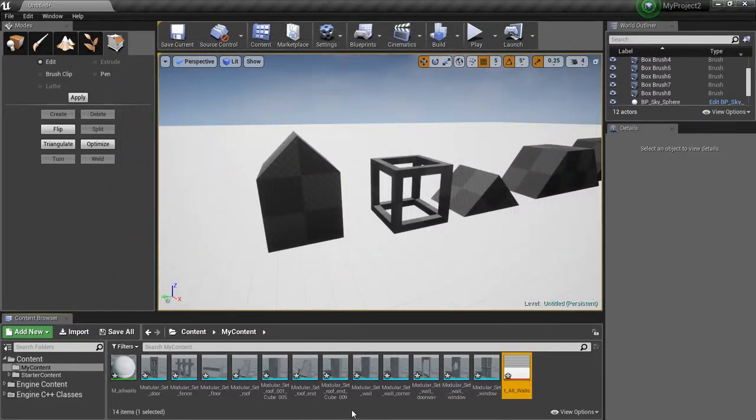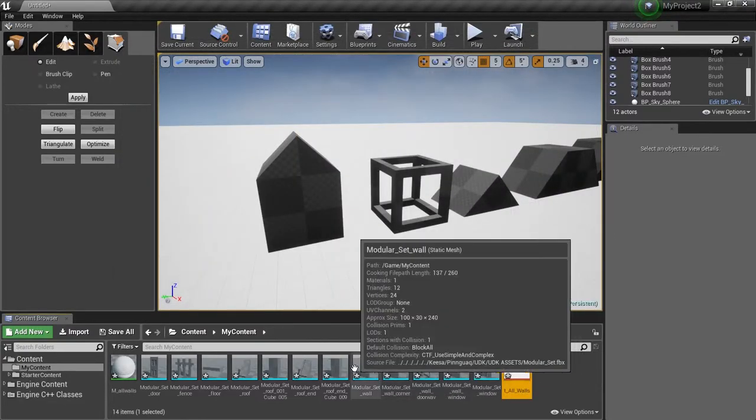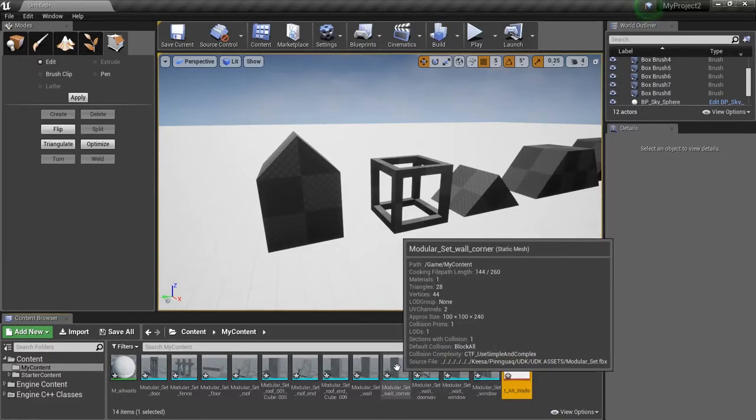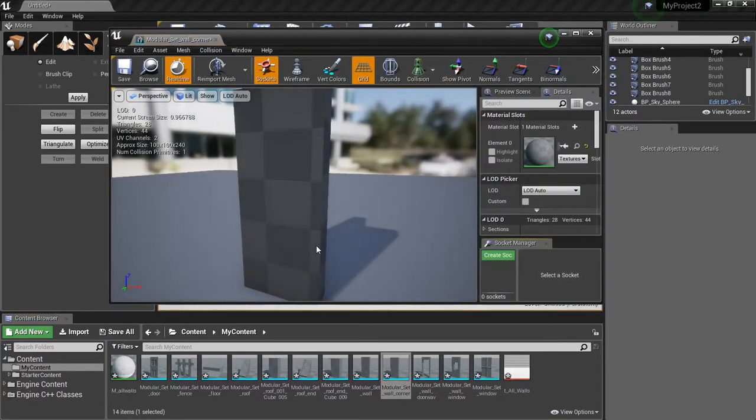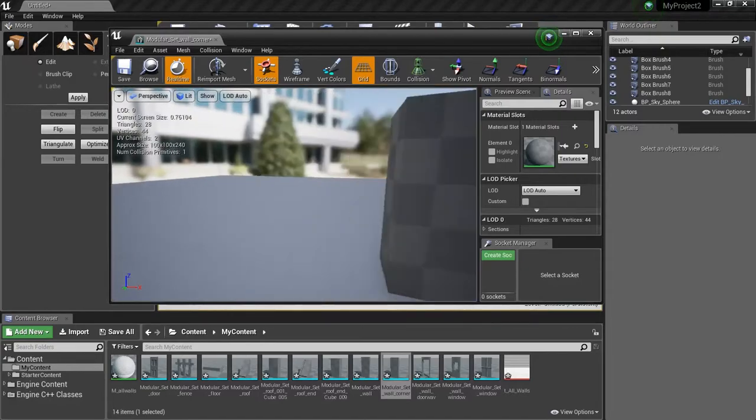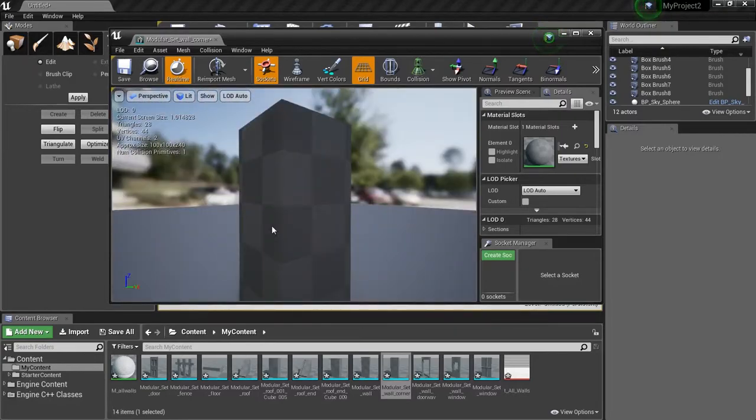In terms of using this material, you'll see that I have a modular set of walls here. So I'm just going to grab the wall corner. This is the static mesh editor, and it's kind of the same as the material editor, but it has a whole different set of instructions.